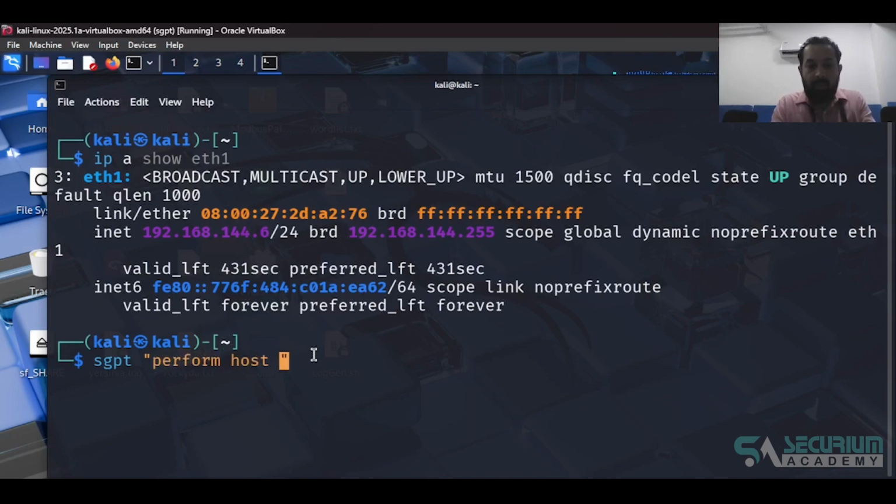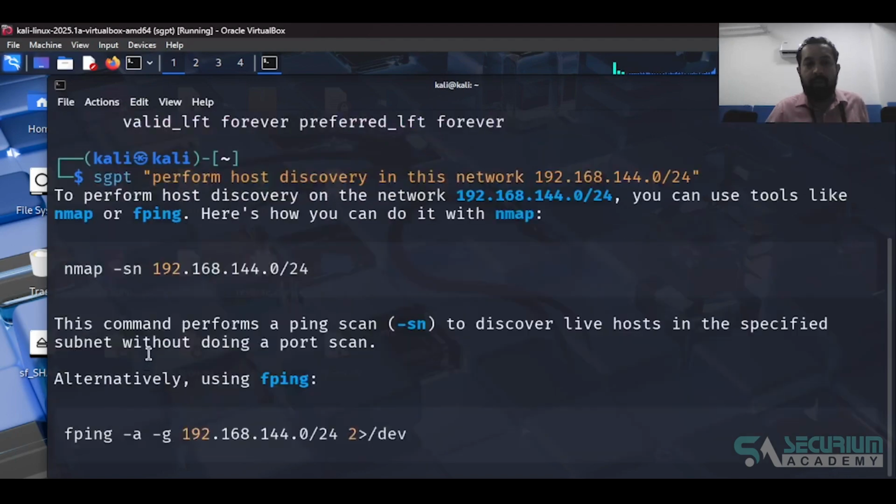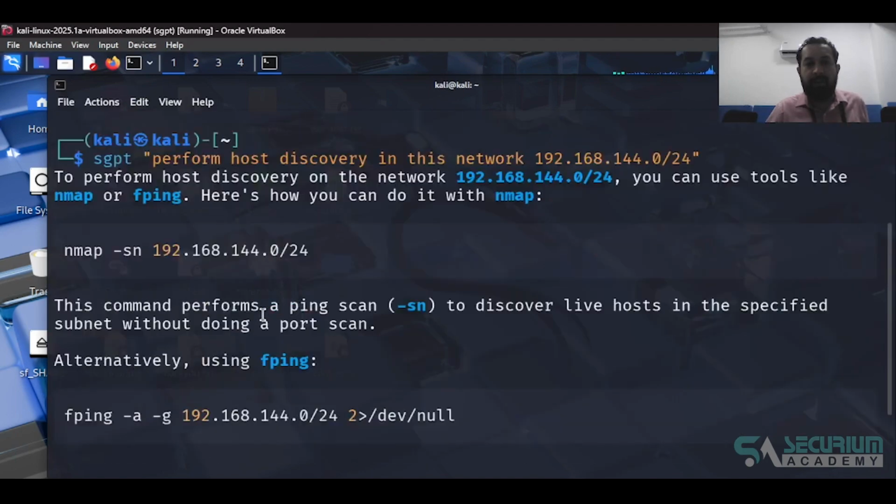Perform host discovery on this network. We're going to use a /24 CIDR notation, and let's see. We're going to press enter, and it will start with some commands, as you can see.